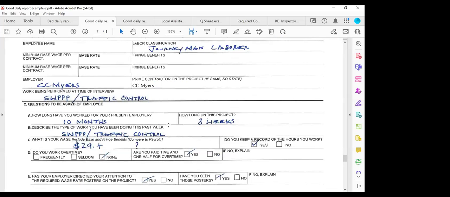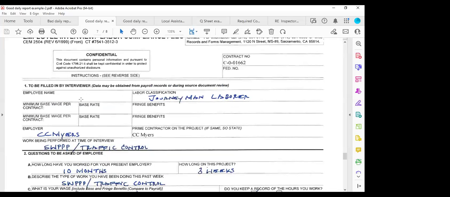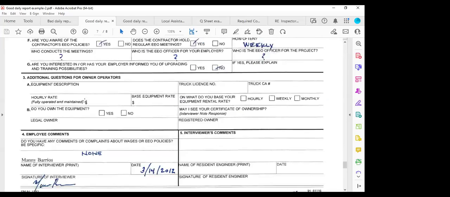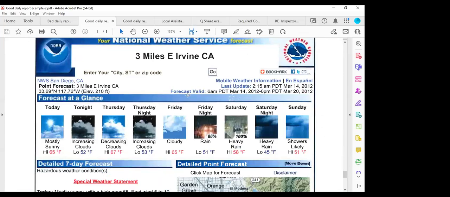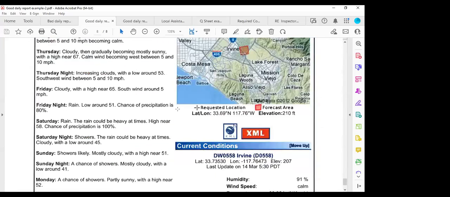It's a C.C. Myers, the contractor's name, the employee name is here, his classification is here. So yeah, it's a good diary, and he has his weather conditions very detailed from the NOAA Weather Service.